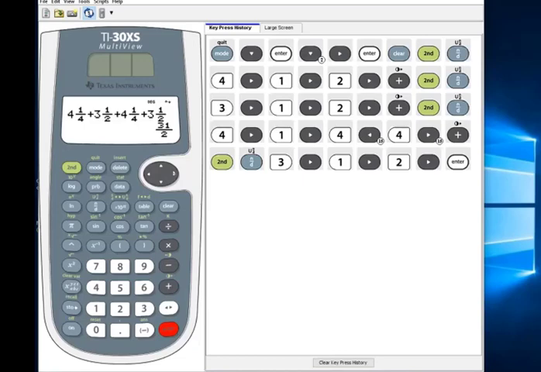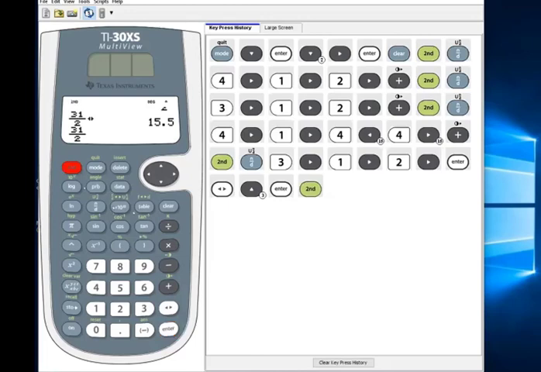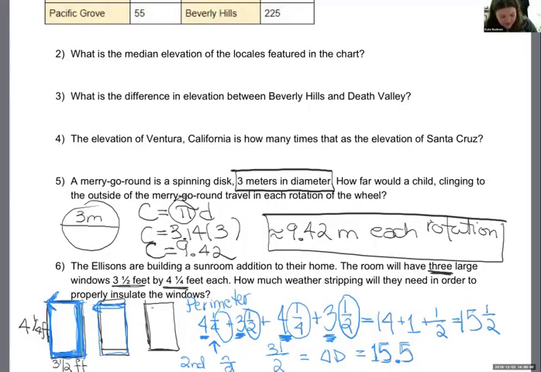Okay, so did you get 31 halves? I did. Okay, cool. This is the quick convert button right above the enter key. It gives the most common form of answer it thinks you want. You could have also converted this number into a mixed number. So I'm going to arrow back up to 31 halves, press enter to select, and I'm going to use the convert to mixed number here. It's right above times 10 to the n. So I need to press second and then the times 10 to the n button, and it'll say 15.5. So you can convert to a decimal or a mixed number. But I still say this one was easier to do in my head.